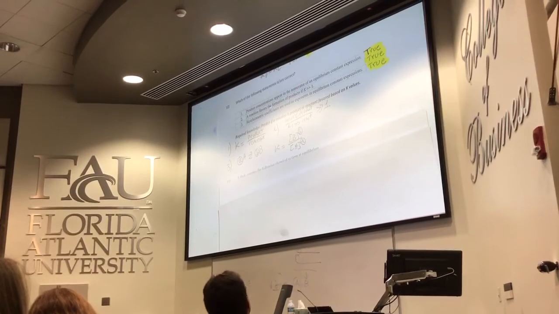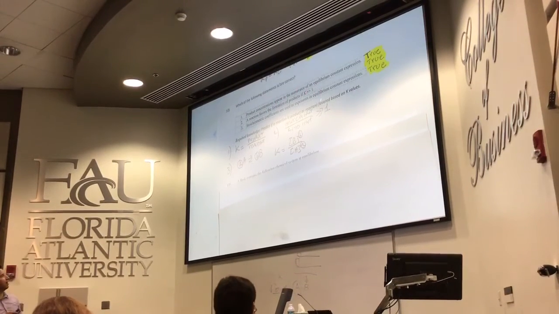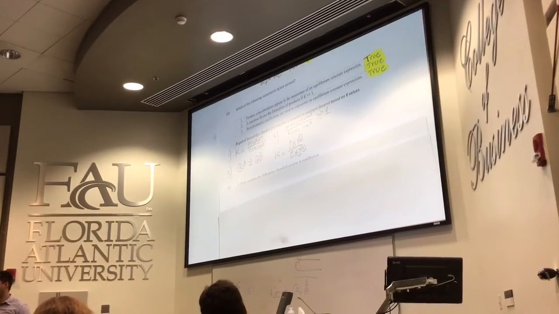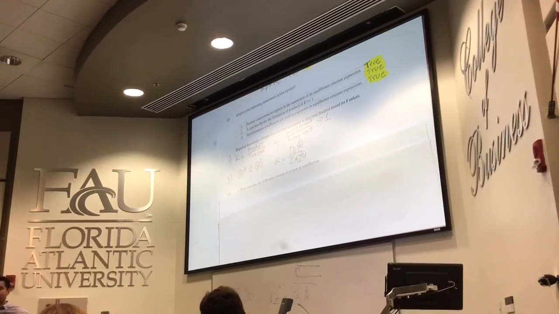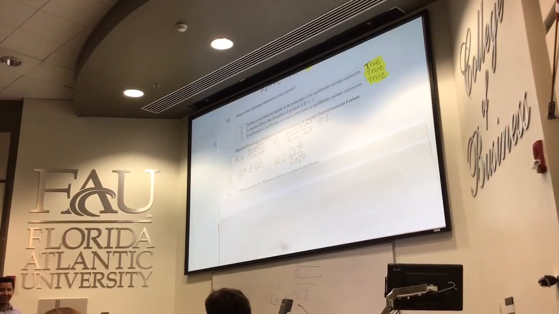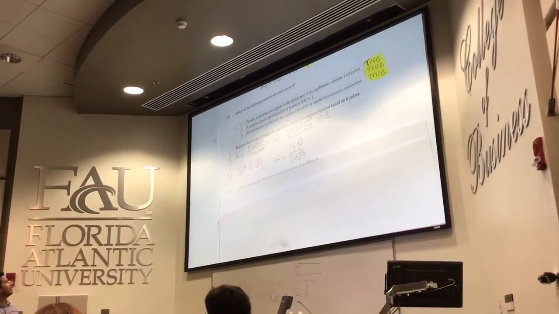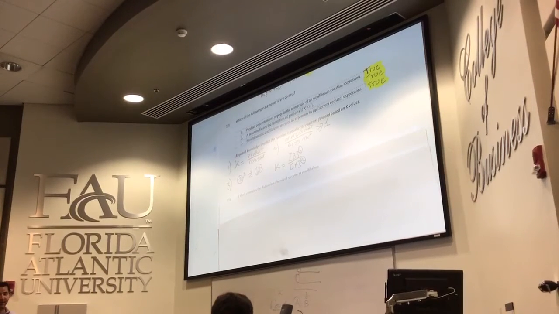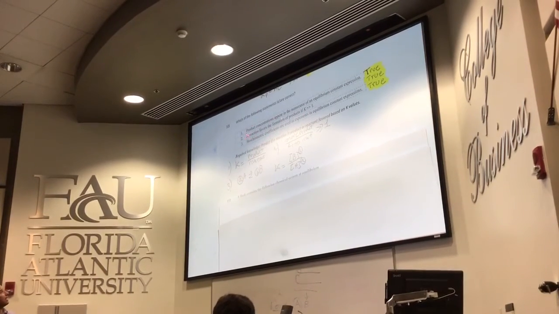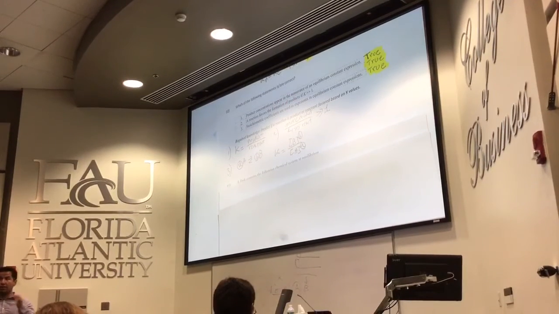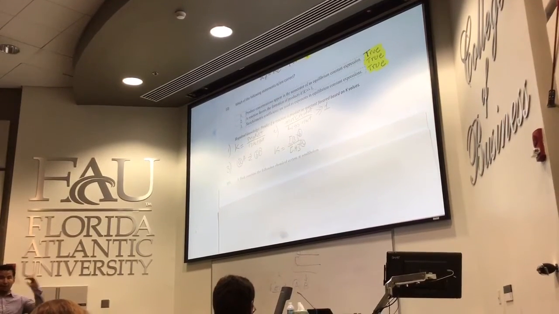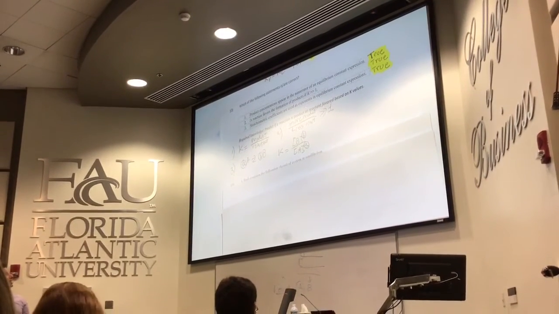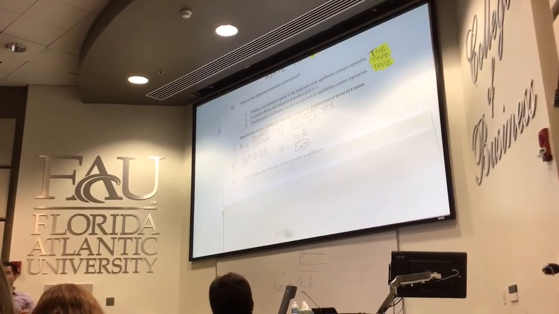Good. A reaction favors the formation of the product if K is greater than 1. More product, less reactant. This type of fraction yields a number that is greater than 1. You see that, right? More divided by less gives you a number that's greater than 1. No, this is about equilibrium, because this is K. I'm talking about K, not Q. If a reaction favors formation of products, that means that when equilibrium is established, the product amount is greater than my reactants. And the answer is yes, I have more product, because that is the only way I can get a K that is much greater than 1.